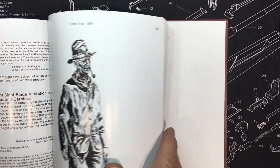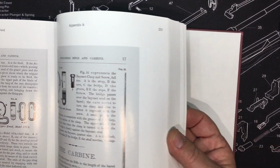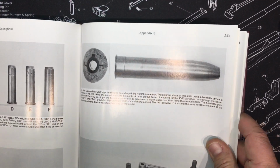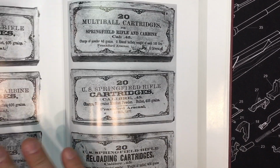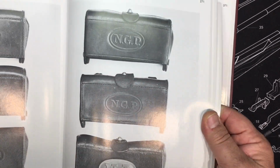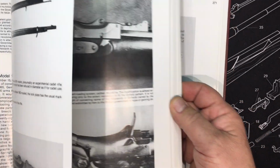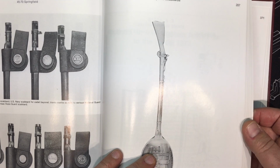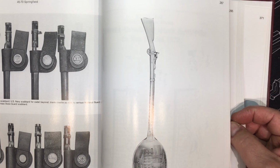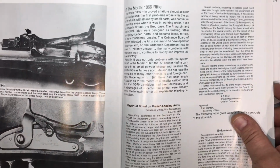We're working our way through the mid to late 1880s here through this book, with every little thing, the ammo, the ammo pouches, even different types. This wasn't the only bayonet. They originally had some other types of bayonets that clipped across the barrel.